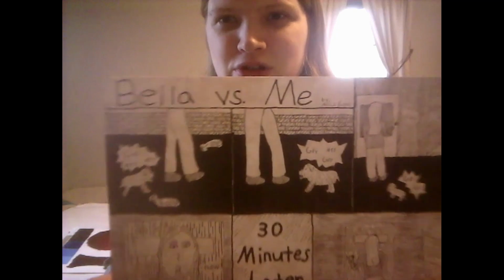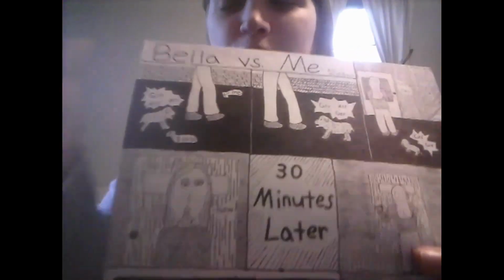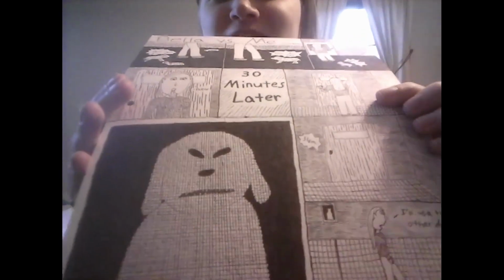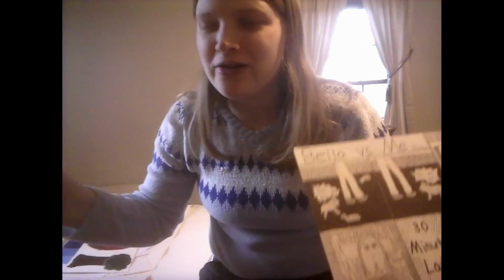So, here, I'll show you basically what happens. So here I have me and the dog, she's barking away as I go in, and then I get in, and I'm like, whew, relieved. And then like 30 minutes later when I'm leaving, I go and I look out the door, and she's just there, waiting for me. This is what really happened. She was just there, waiting at the door, and I was so terrified. I'm like, oh my gosh, she was waiting for me.